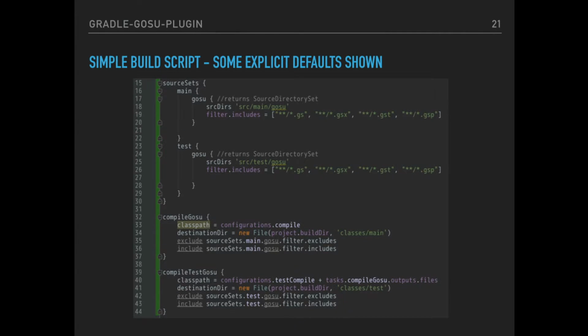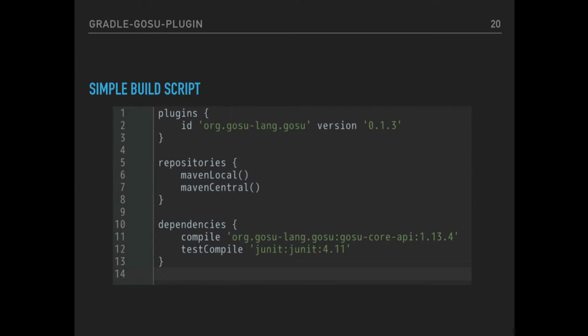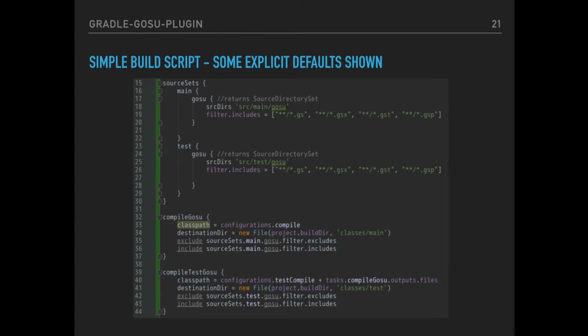So this is a bit of an eye chart, I apologize, but I mentioned all of those defaults that were set in the objects, like the source directory set and the compile options. Hopefully your take-home slides will be easier to read, but this is that basic build script from the previous slide. But if I explicitly listed all the default values which are set by the plugin when you apply it, you could look at all this and abstract that into just a little three-liner in the plugin's closure, that's pretty cool.